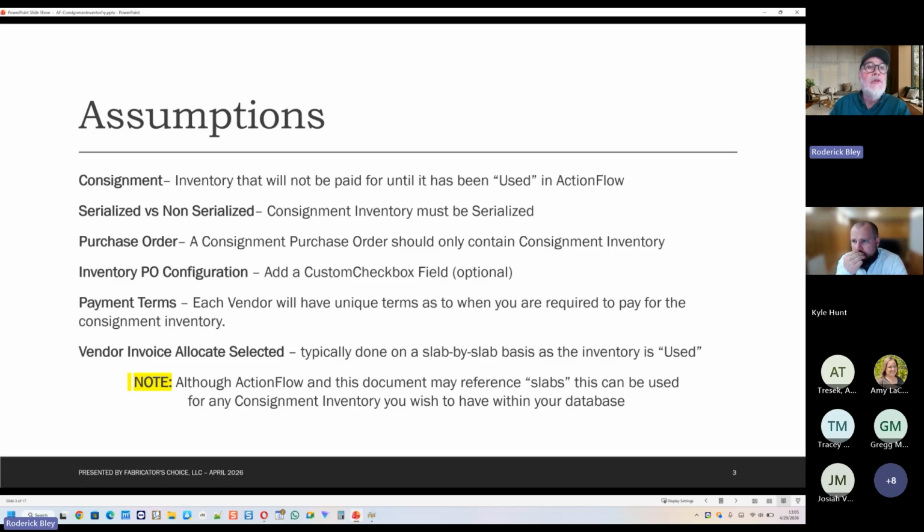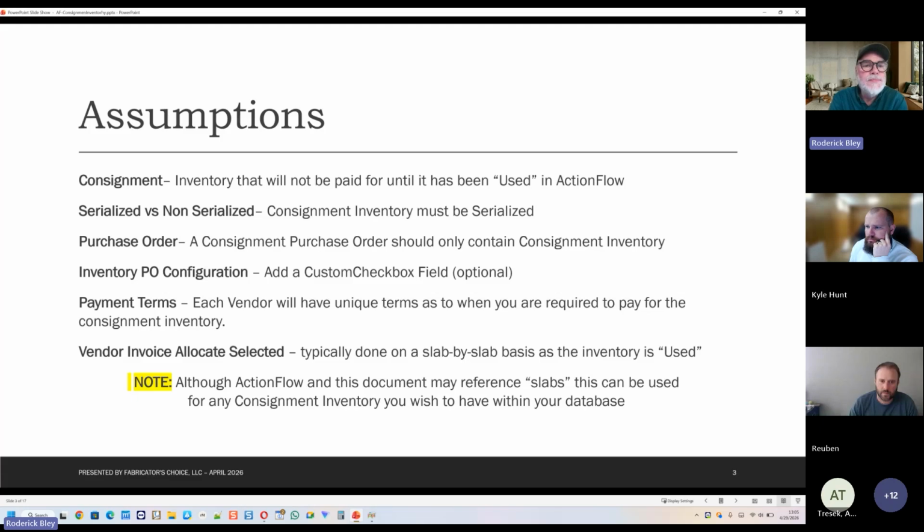So if you have non-serialized inventory and you are going to bring in some consignment sinks, you'll have to get your administrator to set up a new class designated as serialized, and then go ahead and set those items up that you're going to consign. The purchase order, on a purchase order by purchase order basis, should only contain consignment inventory, so do not mix it with your stock or non-stock inventory.